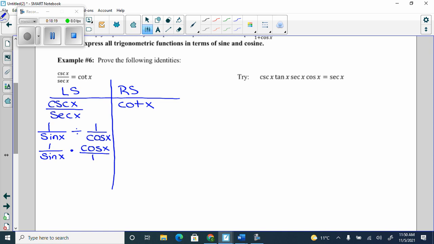The only time you actually do numerator times denominator and denominator times numerator is when there's an equal sign in between and you're cross multiplying, right? So we're not going to do that in here because we can't go over the equal sign. So it'd be top times top, bottom times bottom. Yeah. Only LS does equal RS because cos x over sine x is equal.